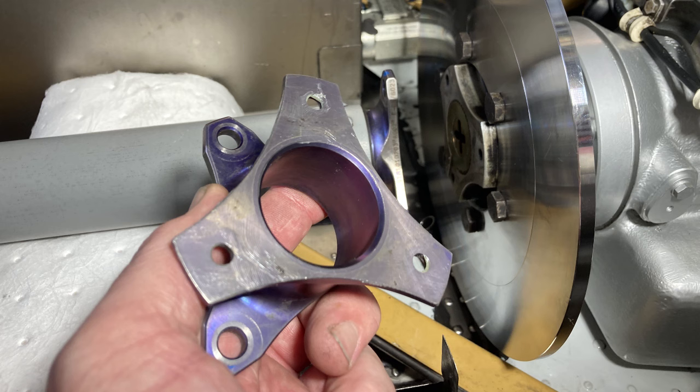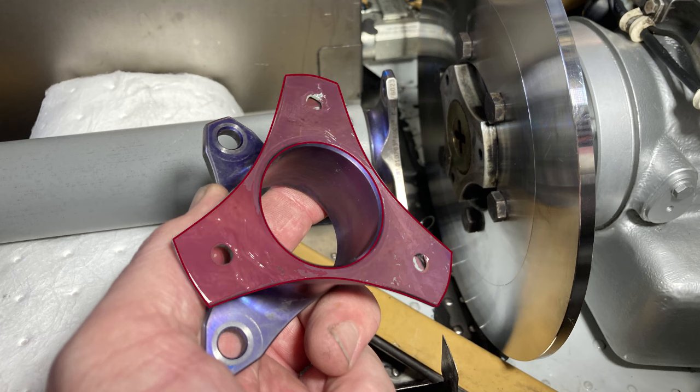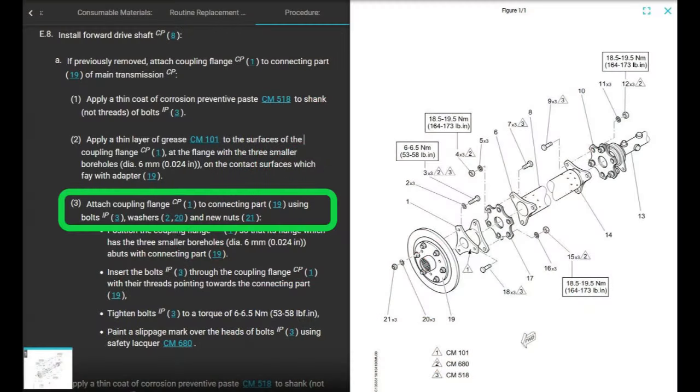A thin layer of grease onto the surface of the coupling flange at the flange with the three smaller bore holes. Okay, they want you to put a thin layer of grease onto the part of this flange that attaches to the connecting parts. The part of the flange we're talking about is the one that has three smaller bore holes. The bigger holes go to the flexible coupling. So thin layer of grease, just like before. All right, attach coupling flange to connecting parts using bolts, 3 washers, 2 and 20, and new nuts. Okay?